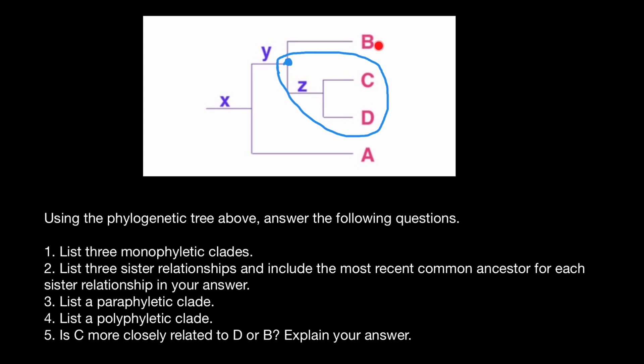And if we would include species B here, we are going to get a monophyletic group or monophyletic clade. So the definition of a paraphyletic group would be when we take a common ancestor and include only part of its descendants.